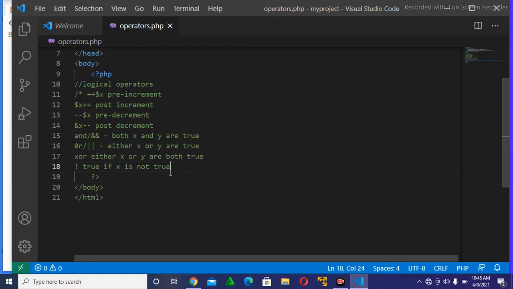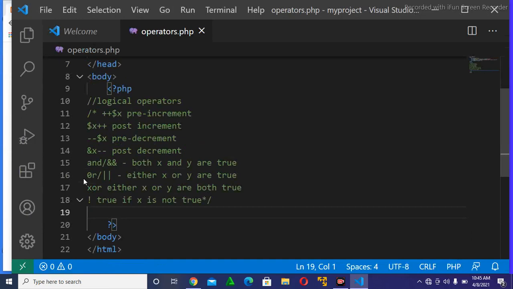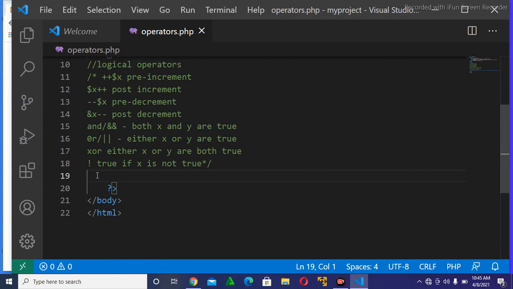So you may have a syntax for post logic operators. Let's say we have variable x equals to 10.